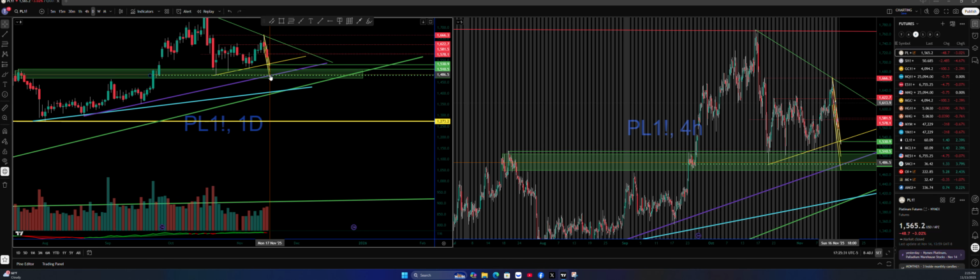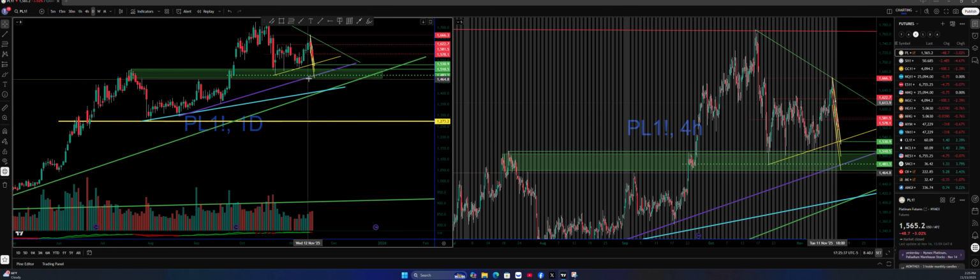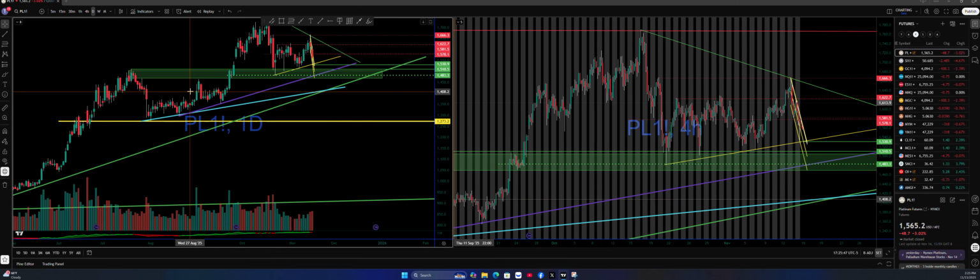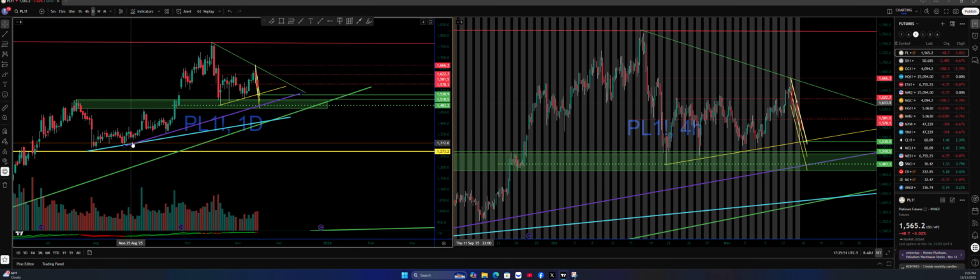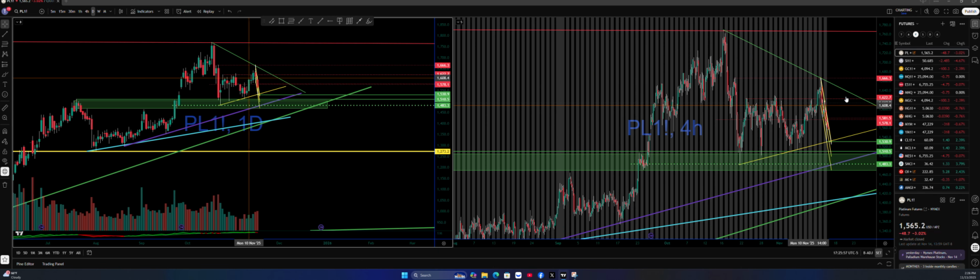If we came down and tapped this purple line a third time, went up and then came back down and break it, that would be a high probability setup because it's over a week's worth of data that's created in the trend line, and then it finally failed. So yeah, I would basically do all the touch points from the monthly all the way down to the 4 hour, which is what you're seeing on this side here.